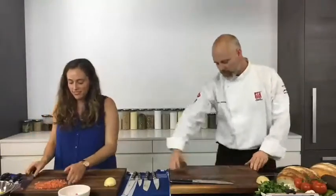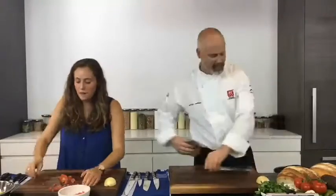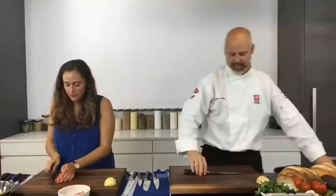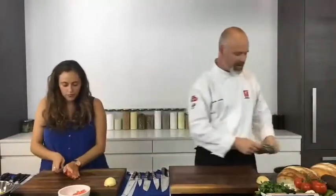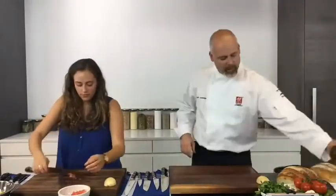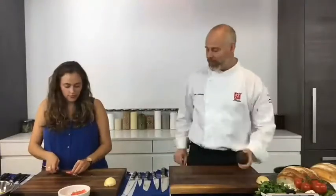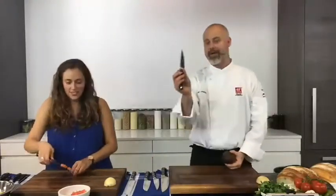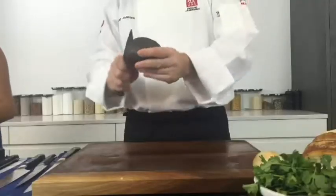Claw. Make sure your board is clean and dry again. I'm making a mess. Because now, what we could do is add some avocado to our salsa using a paring knife, because I'm holding the product in my left hand.